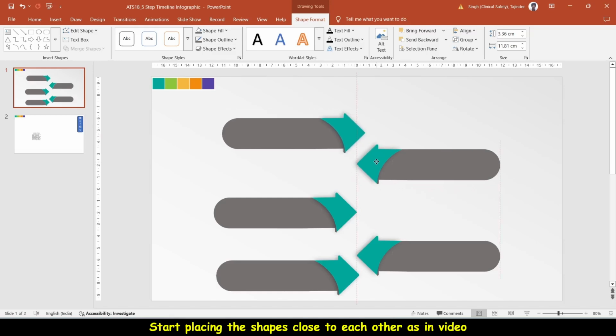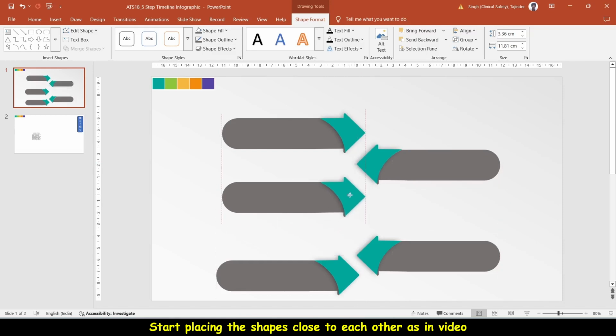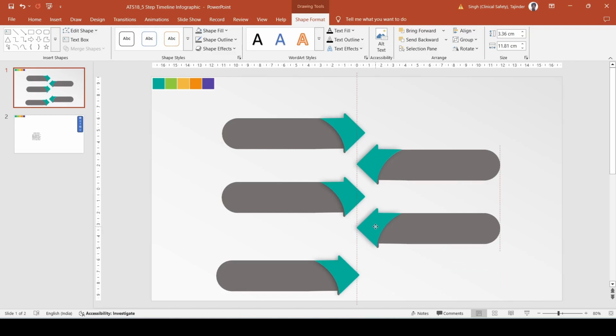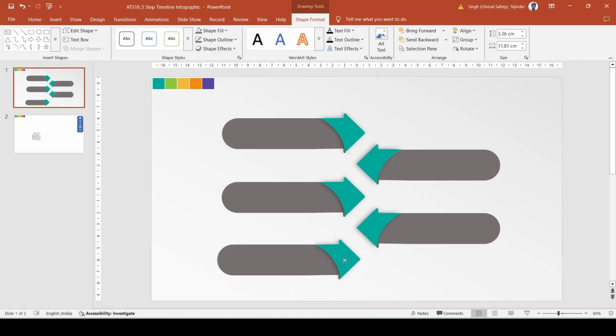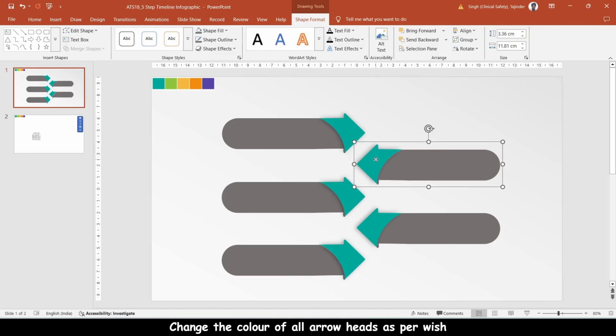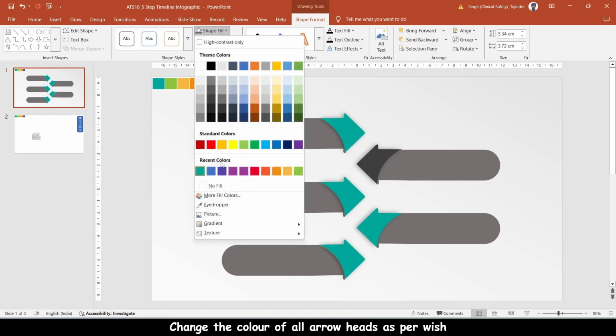Start placing the shapes close to each other as in video. Change the color of all arrowheads as per wish.